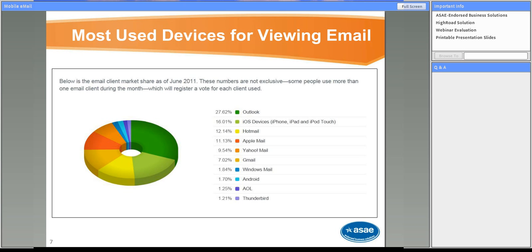So the goal with responsive design is to really provide people with a good experience on any device. But this doesn't mean that it's the exact same experience. Sometimes it may look a little bit different on a smartphone versus a desktop, but it should always be easy to use. It should be intuitive for the user.